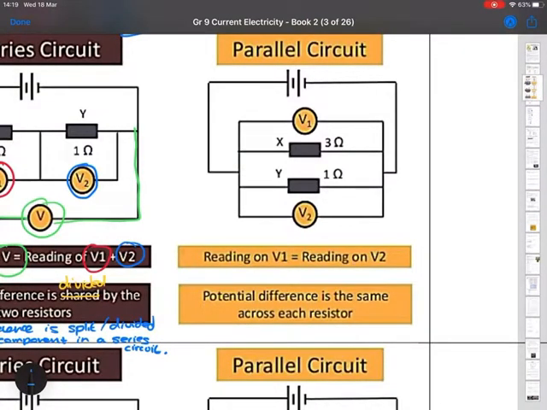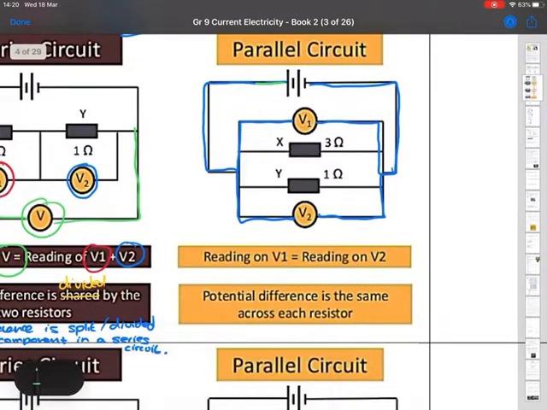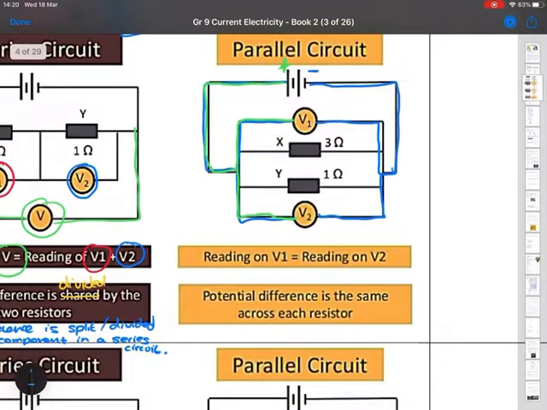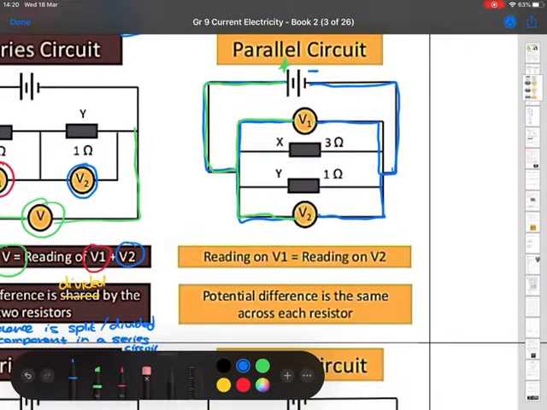All right, let's look at a parallel circuit. What we're saying there is that the potential difference along any part of this blue wire is the same, because it is actually the same piece of wire. So if I connected a voltmeter on the left-hand side, maybe I do this in green. If I connected the one side of a voltmeter, it would have to be the positive side of the voltmeter because this is the positive terminal of the cell, of the battery. And I connected the other end, the negative side, to what I've done in blue on the right-hand side, the potential difference would be the same anywhere along that point.